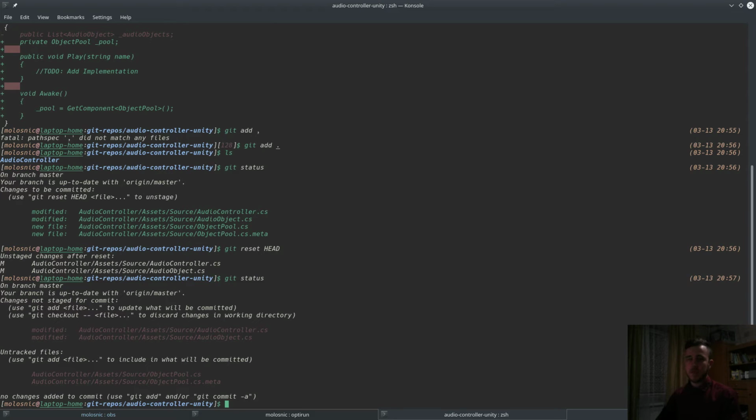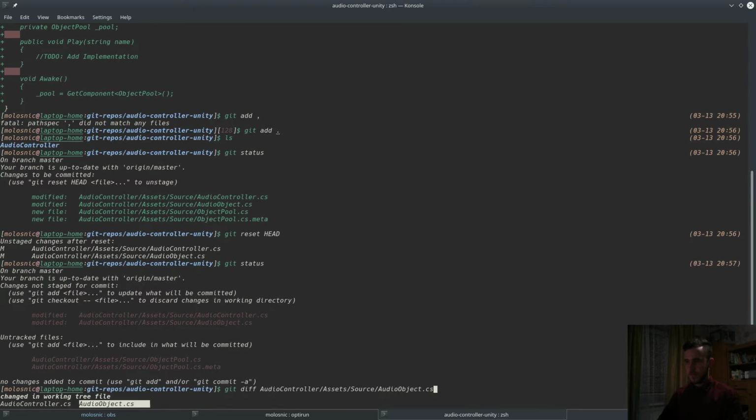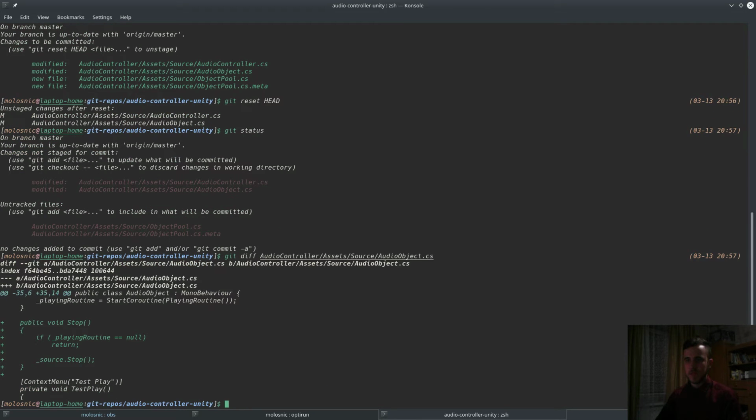Okay, first of all, let's add our object pool file and then commit it separately, and then commit the audio object and the audio controller. So let's first see what we did to the audio object. We added the stop method.